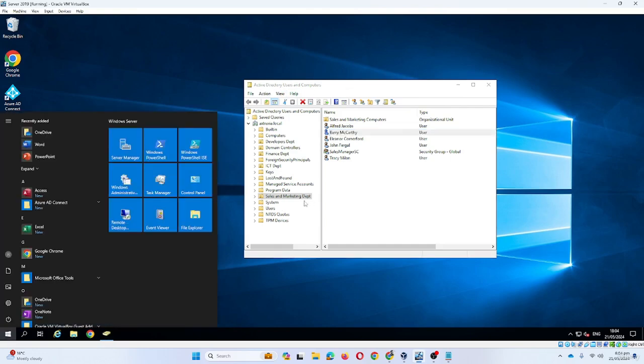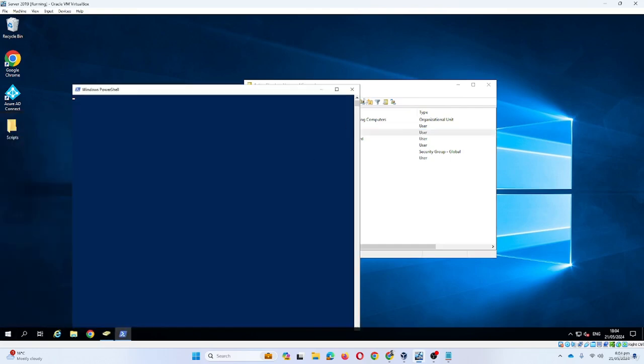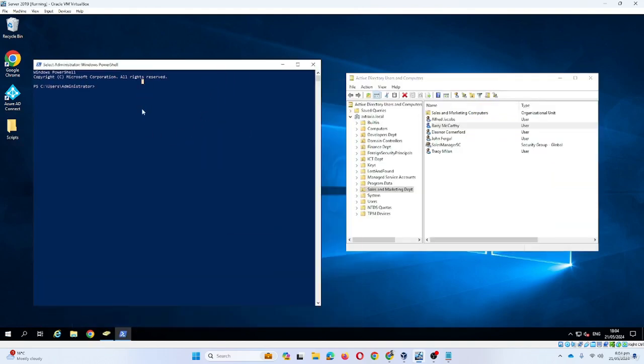So let's open our PowerShell. We'll keep this on the side. I'm just going to open this. And what I will do is change the directory and bring it to the normal root of C, clear this. And what we want to do here is start building the command from what we've learned from the previous lessons. So for now, let's just say we want to get information on all users within the organization, right?